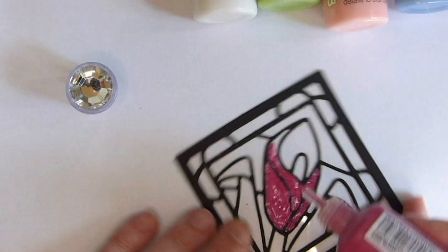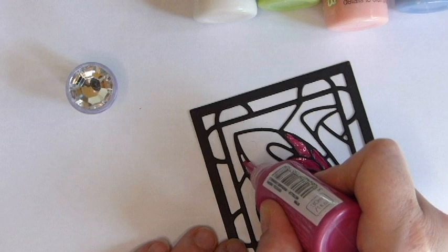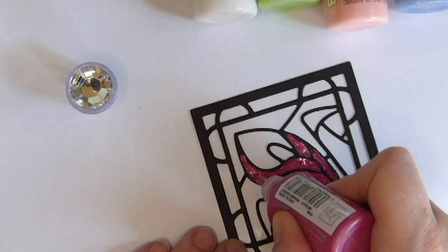That's probably one of the reasons why I like the translucent ones so much — I'm actually a really messy crafter, so I tend to get them all over the place. This is me being quite neat for a change! I'm filling this in with a really lovely color called Rhubarb Crumble, and I absolutely love this color — I use it for just about everything.